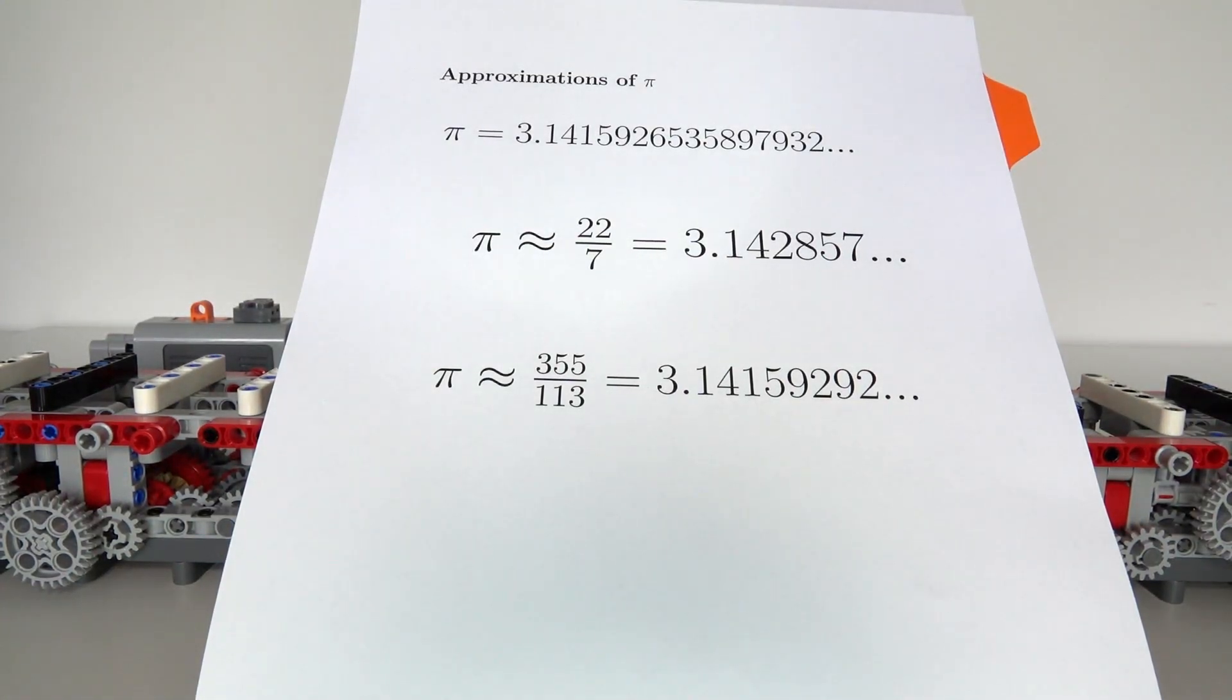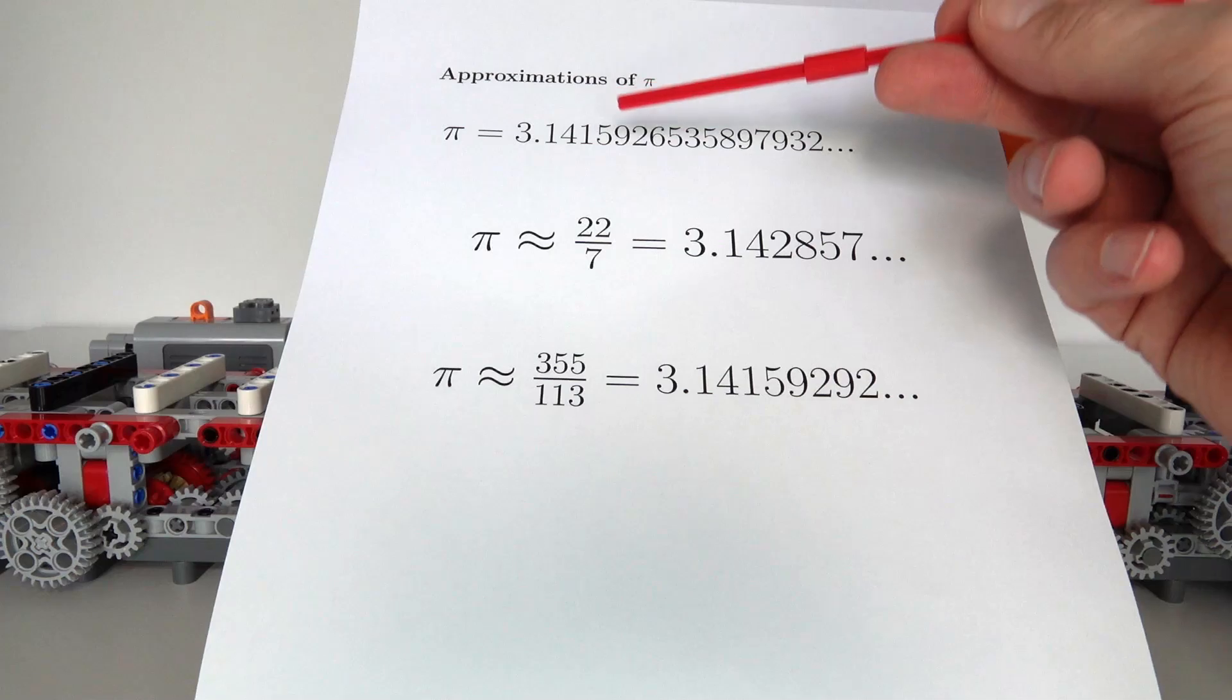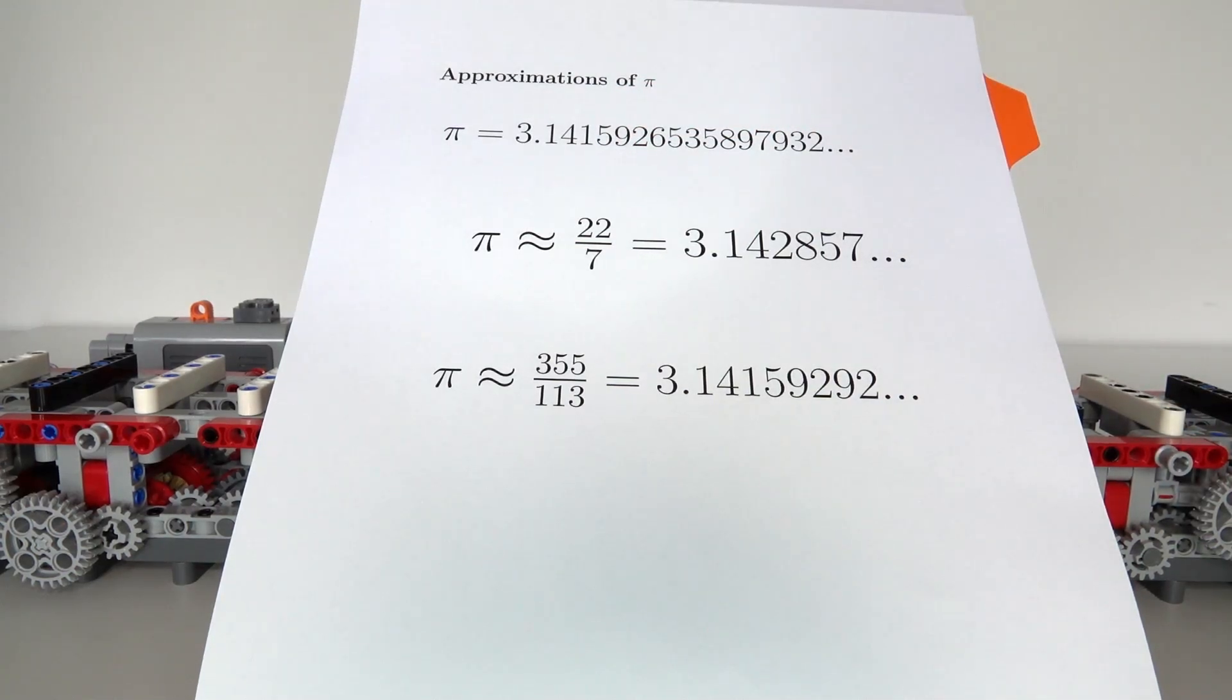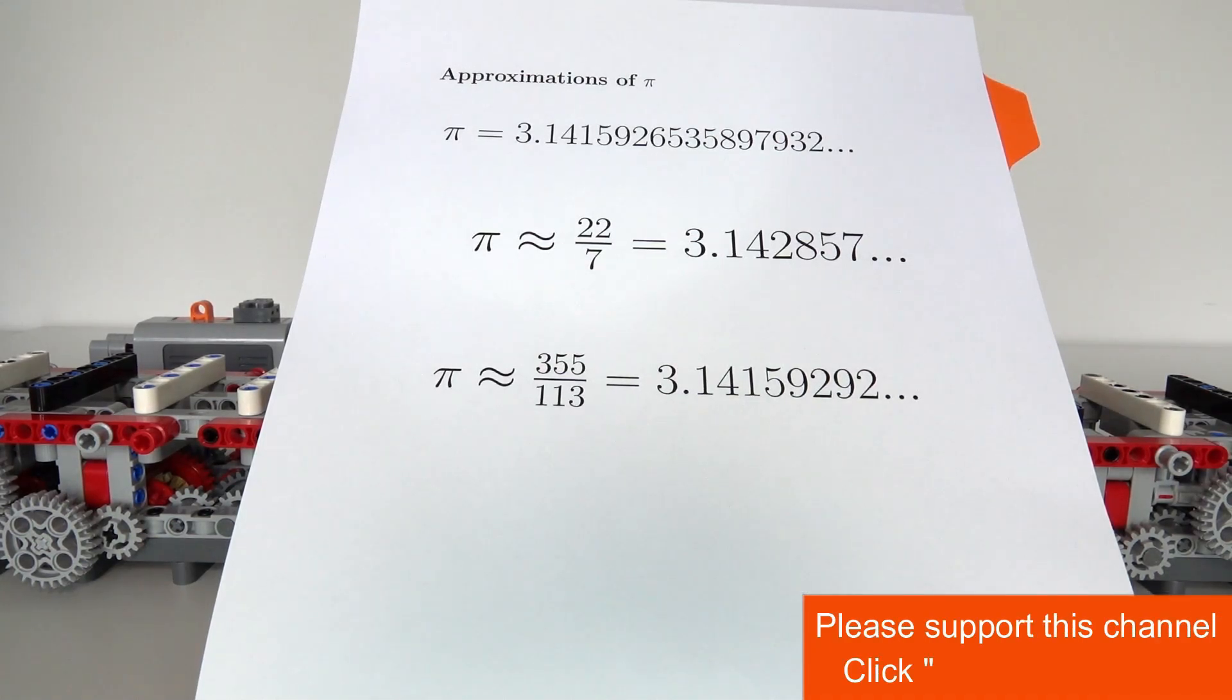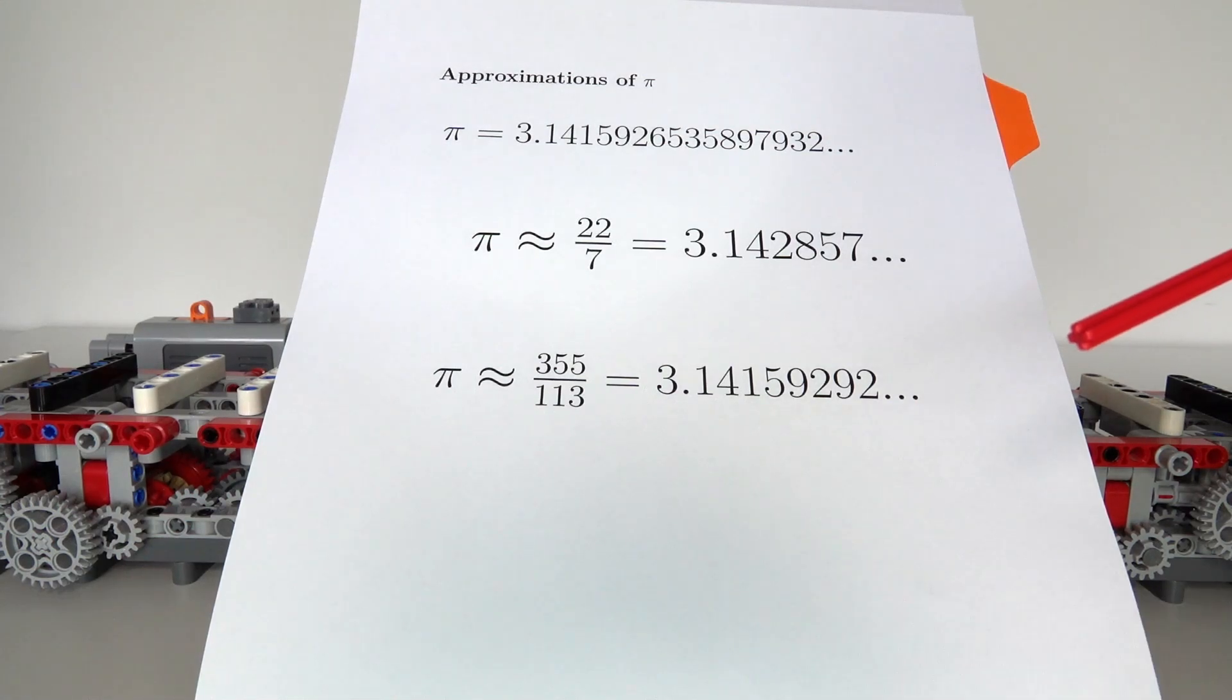However, today I've taken a different approach. I have approximated Pi using a binary expansion. A binary expansion did end up giving me a very large and complex implementation. However, it worked really well. If you want to find out how I did that, please keep watching.